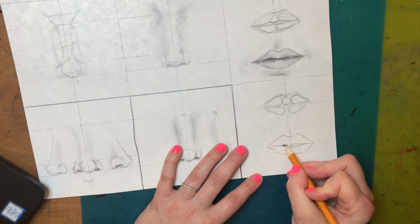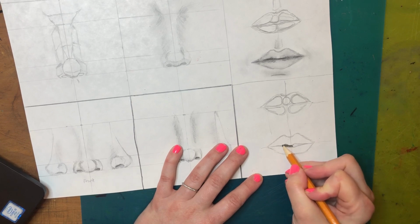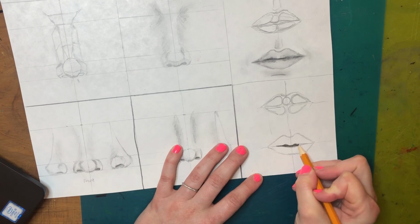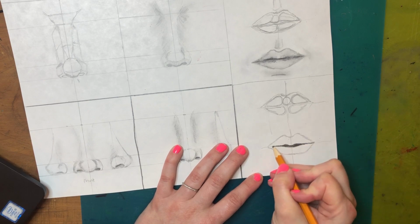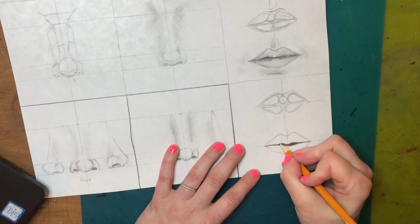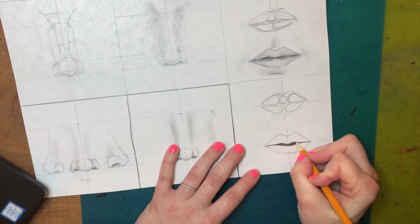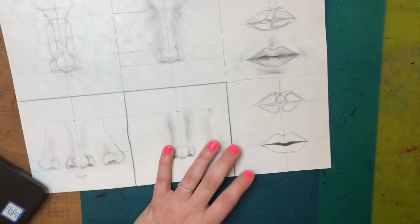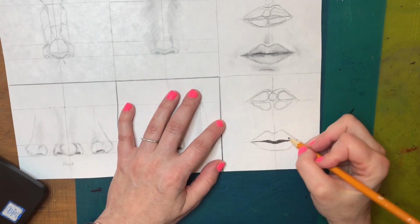Okay, so all of this is gonna get colored in, because this is like the inside of your mouth. So color that in really dark. All right, and that's kind of swooping up a lot, so I'm gonna make it a little smoother a line. Okay, so now that you have that basic shape, we can go in and add shading.